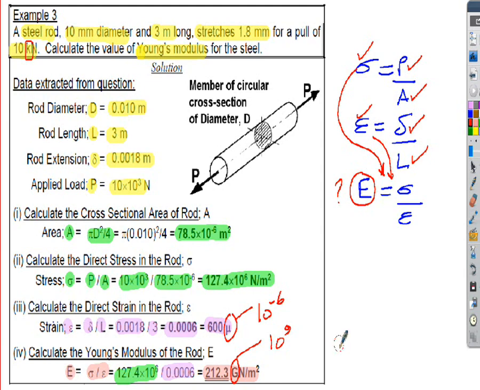And that's the kind of question we're going to do. We're going to bring all three equations into play. They may not necessarily be in that order. That's a nice order. We've calculated the stress, we've calculated the strain, we've calculated the E. They won't always be in that order, but we'll be using all three equations.